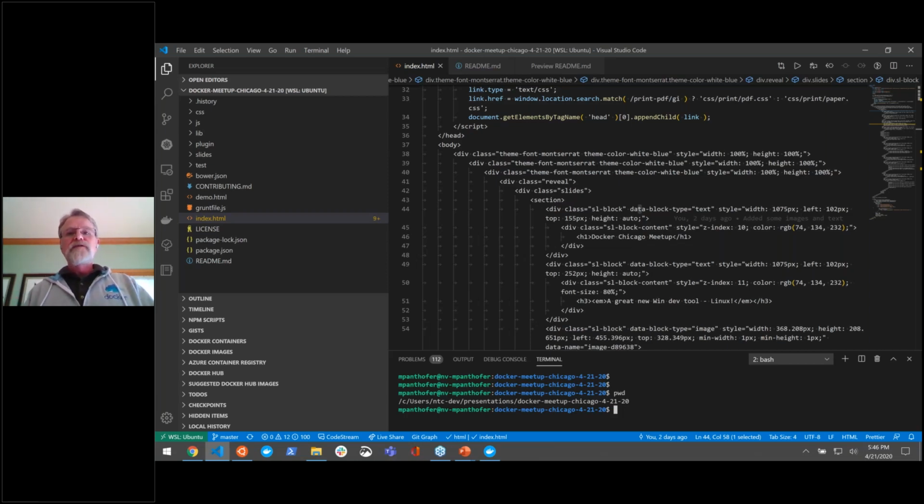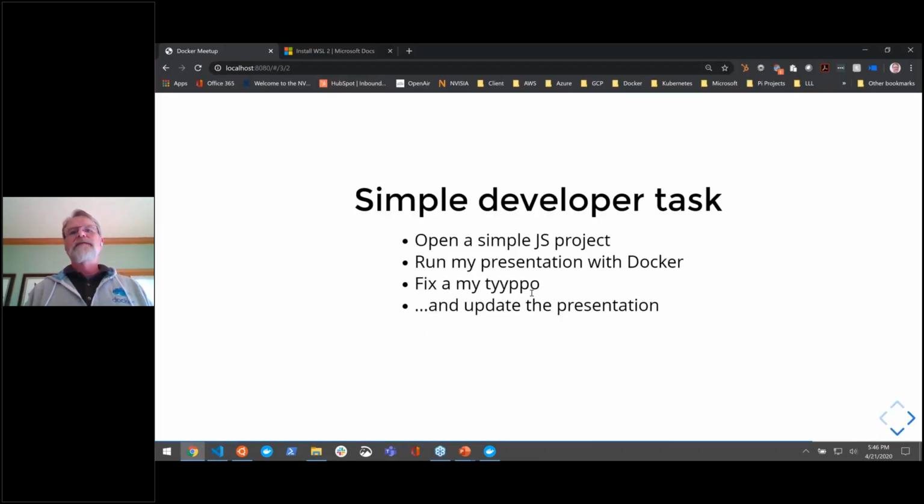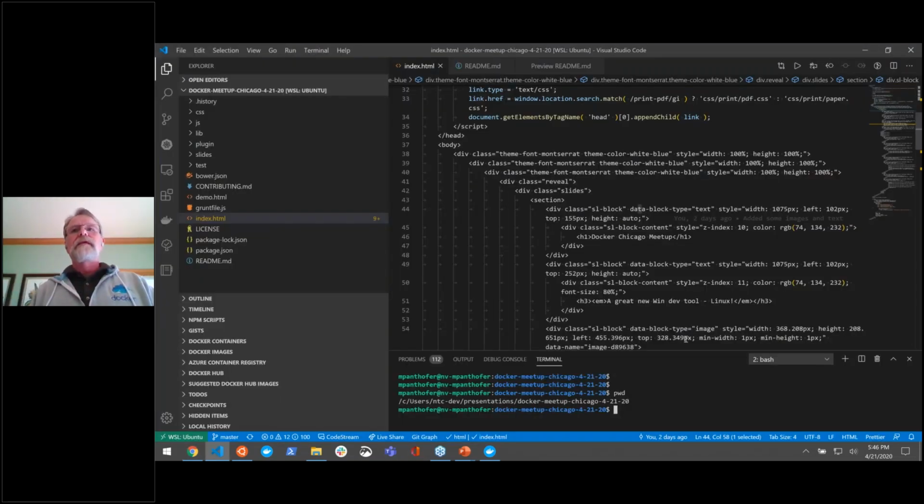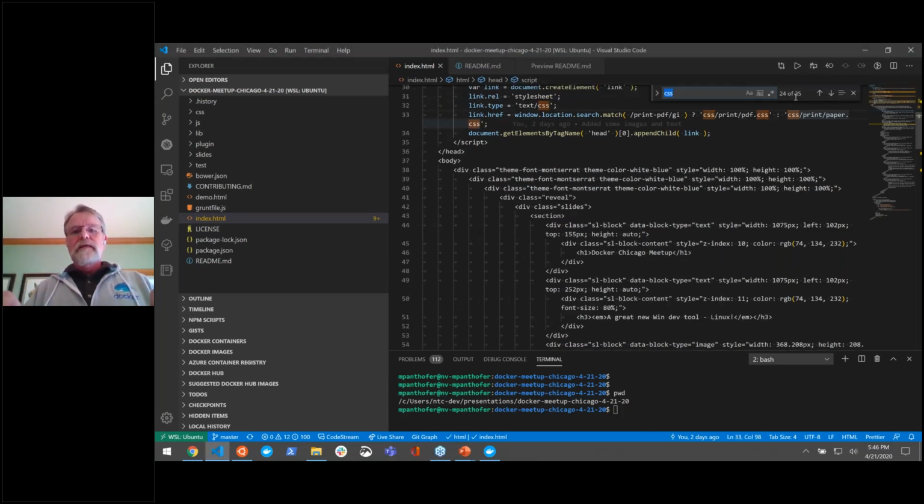So what I wanted to do, so that everybody can understand how I started the presentation, actually, just backing up, I intentionally put a typo in here. So if I was a developer, I'd say, hey, I need to fix my application, right? I opened up my project in that particular directory, and I'm gonna put something in my way here, and then I'm going to come up here, and let's do.